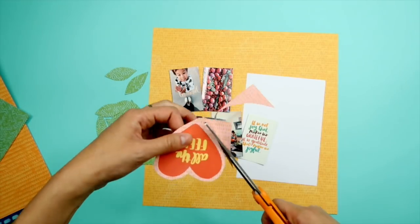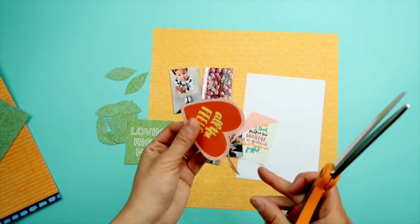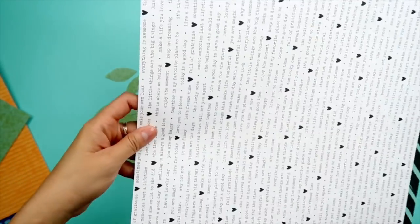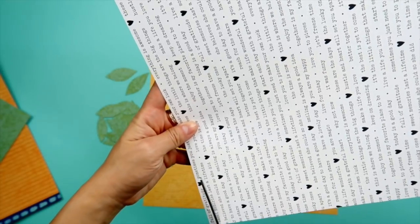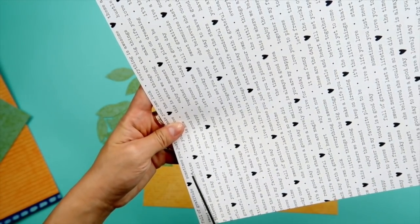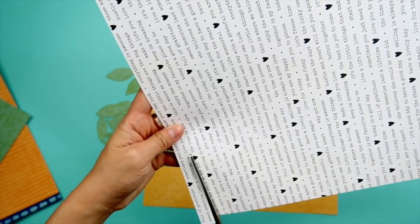I truly believe in just going for it, because if I didn't take the time to do this the day after Thanksgiving, look, that one says full of gratitude, which is perfect, then I don't think that this would have gotten done in a timely manner.